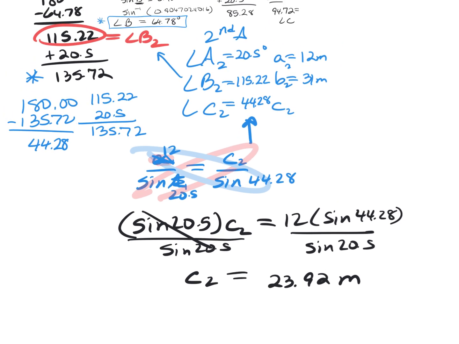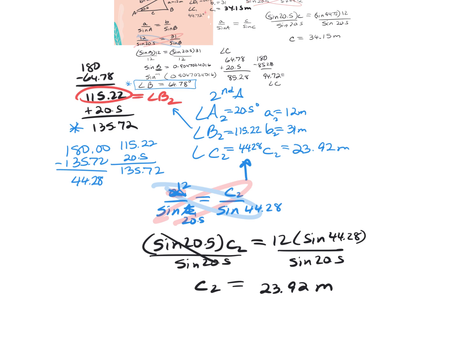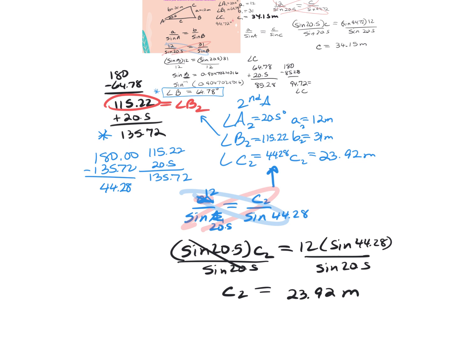So now I have actually completed and have the information for both of the triangles. So again, once you find that first angle, you're going to go ahead and do the check. You can either choose to complete the first triangle, then go back and do the check. And then if there is room left over after you add those, if this number is less than 180, then you know that you can form a second triangle. If it's greater than 180, then there's not enough room to make a third angle.